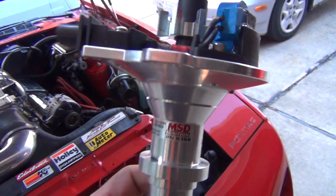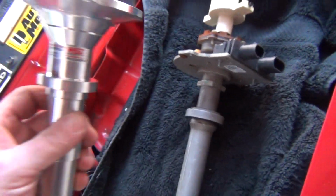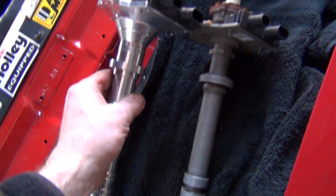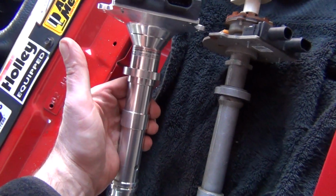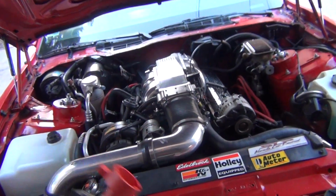See, here's the... It looks nice. Look at it compared to this garbage right here. Here, we'll turn it the same way. Look at that, night and day. Just a beautiful piece. So, guys, let me know in the comments what you think.